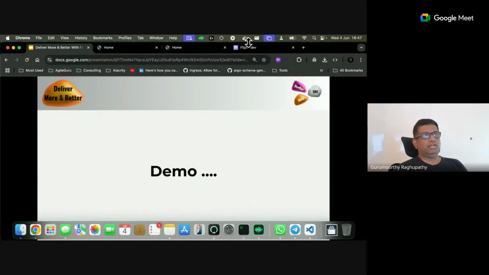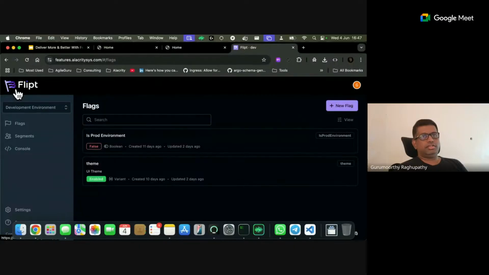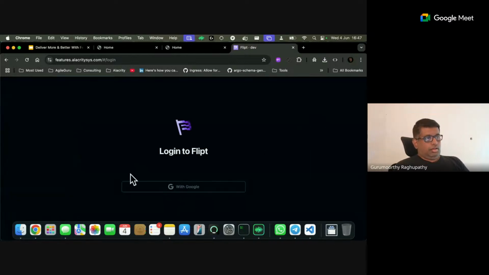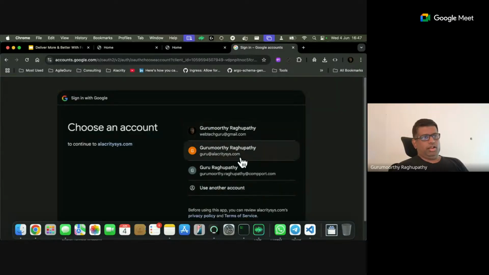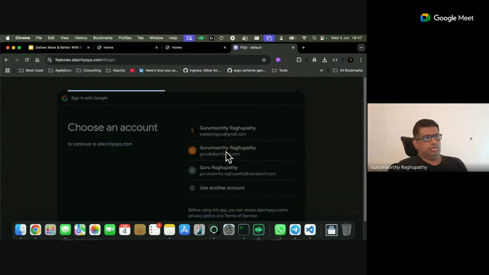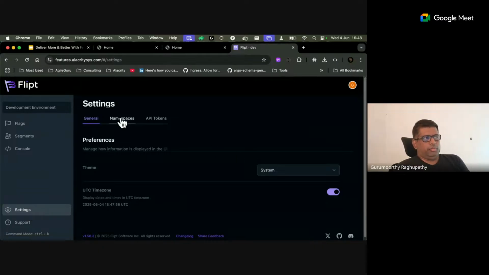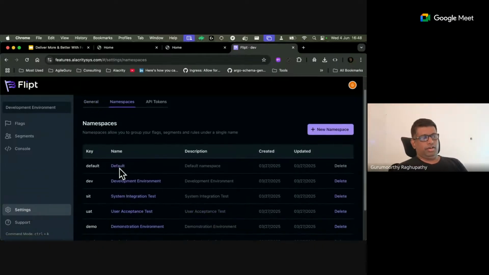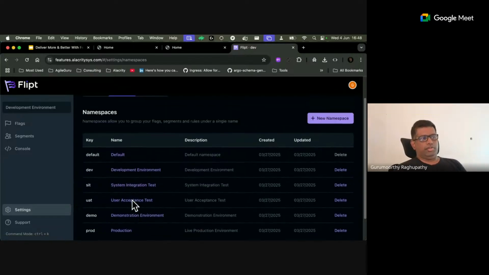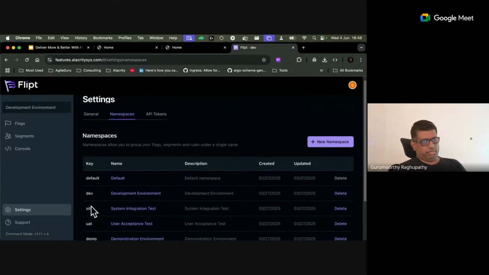Once the installation is done, you get a GUI something like this. Let me log off first and log in back again so that you can see how it works. I'm using login here, but you can use normal authentication as well. I'm going to log in with my username and password. Now, the first thing you need to do is set up your namespaces. Here I have defined a default namespace, which is normally used for localhost or something, then a development environment, system testing, and all the demo environments. Today we're going to use dev and SIT, by the way.